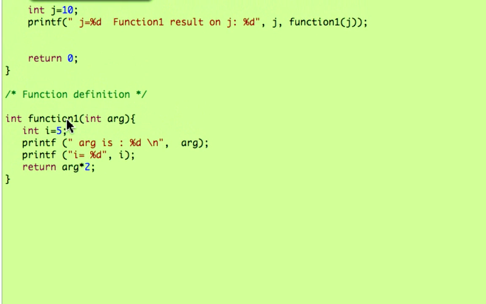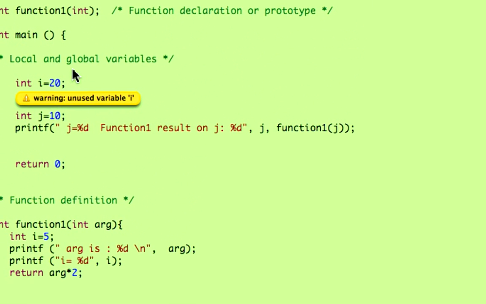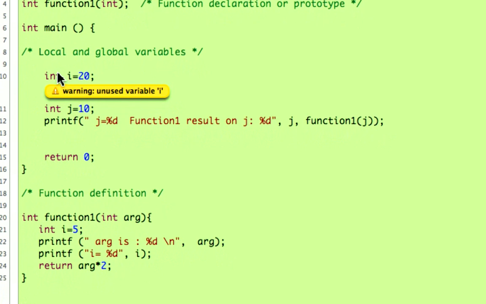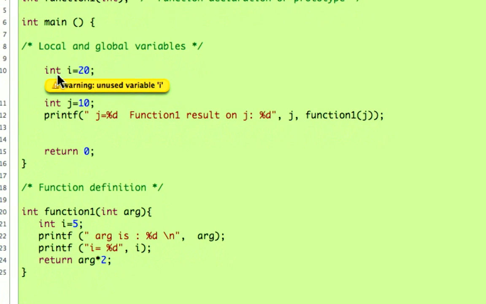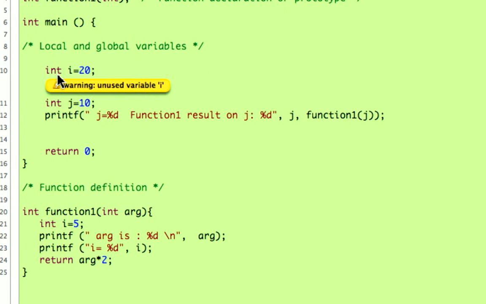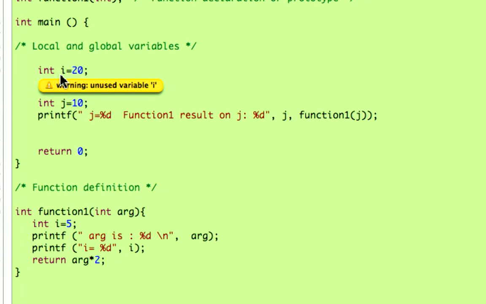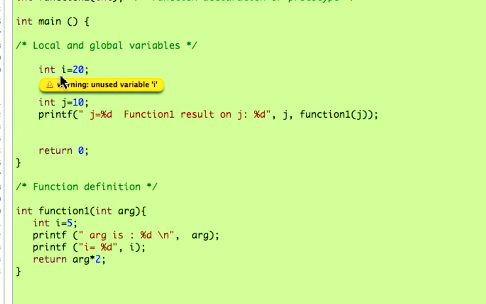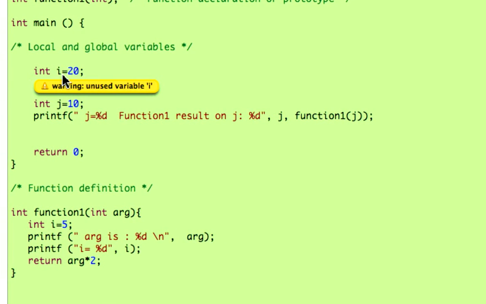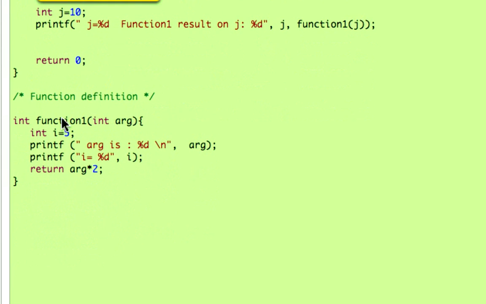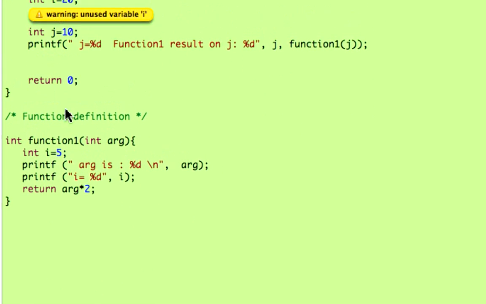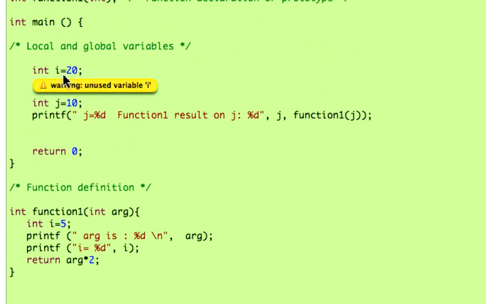So let's see how we use the function inside the program. Here's the program main, and I declare here integer i equals 20, which is a local variable inside main. Pay attention, it's the same name, i here and i here, but they are different, because i here is local for function1 and i here is local for main.